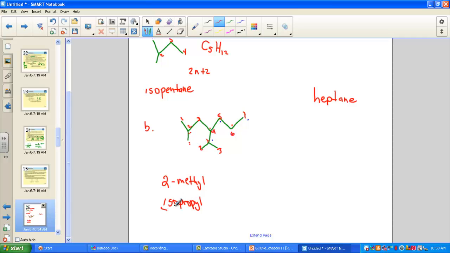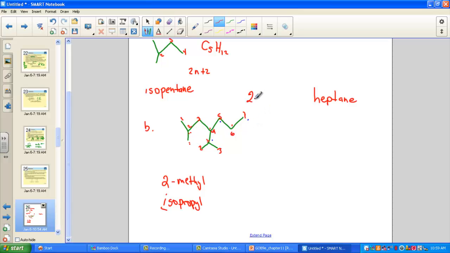This term iso is commonly used when we put in names for branched chains, the alkyl groups. You'll hear iso quite commonly. So we're going to go ahead and call this iso. Now think of the alphabet. This i does get alphabetized because it's not a prefix. It's not di, tri, tetra. It's part of the name of this group, isopropyl. So being part of the name makes it part of the alphabetizing.